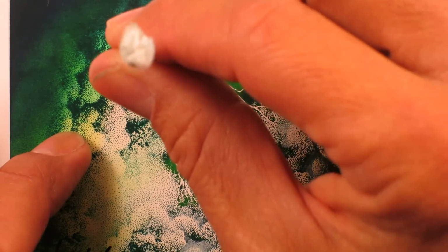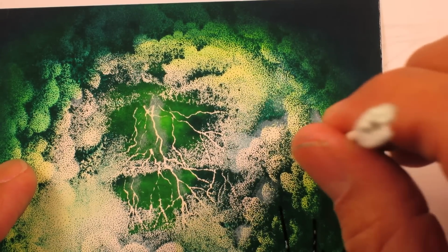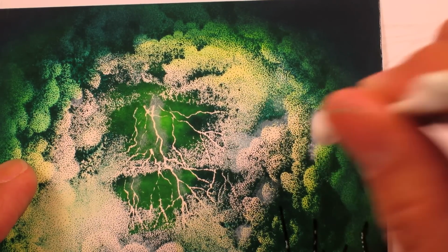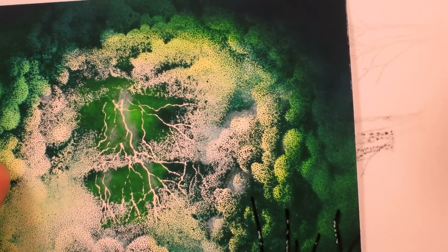You wouldn't want to put this where, you know, it's too dark out here. It kind of looks funny, right? This is a Color Box Frost White pigment ink. It doesn't dry real fast, so if you get anything that you don't like, you can just rub it right off.